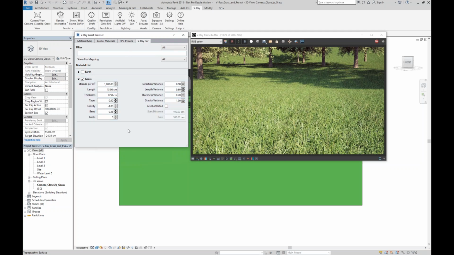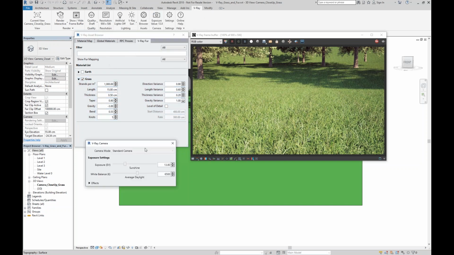You have a list of all materials that are defined in the Revit project, and you need to select the material that you want to assign fur or grass to, and simply enable it with this checkbox. And here you can see the grass parameters. Most of them are self-explanatory, like the strands per square meter, or this is the density, length, and thickness.